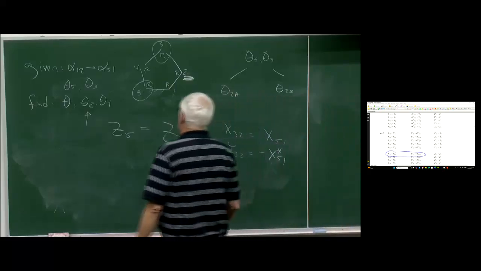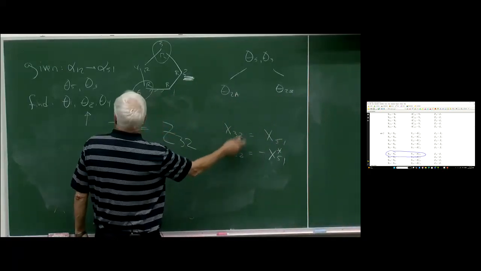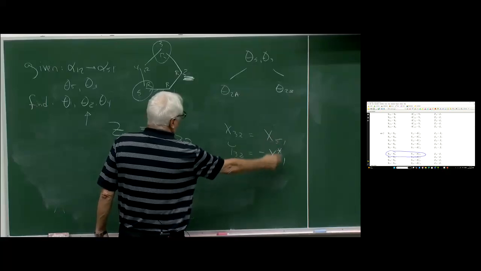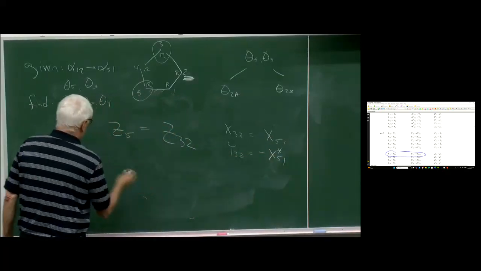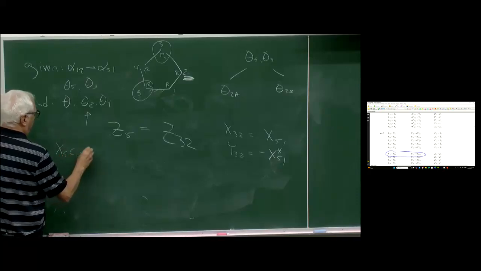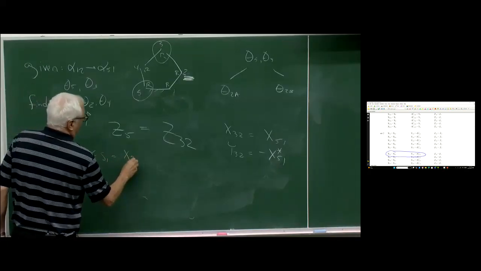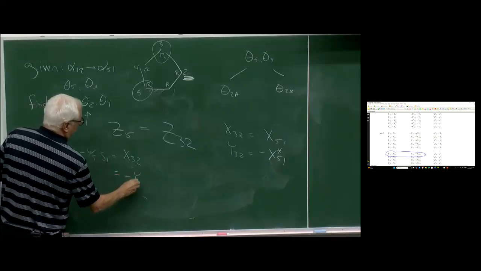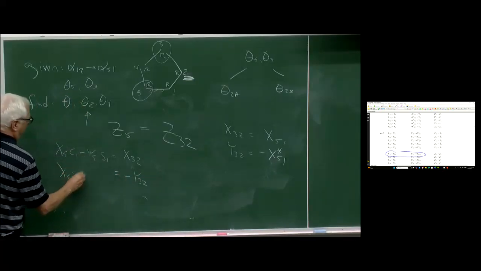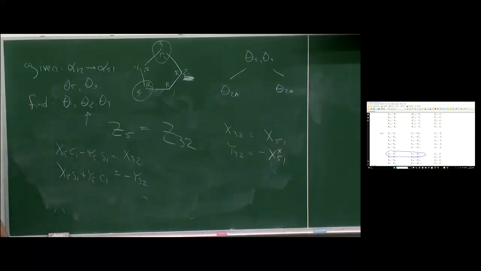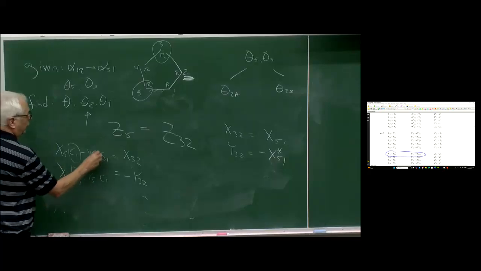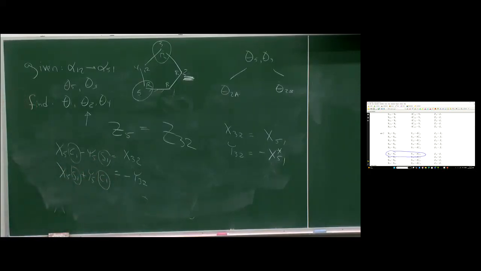So what was good about those equations? Theta 3 is given. I've got an A case for theta 2. Theta 5 is given. Hey, theta 1's my unknown. So we're going to expand x51. And I'm going to put this negative sign over here. And holy cow, here are my unknowns. They're two linear equations in these sines and cosines of the unknown theta 1. And again, based on what we're given, all the alphas in theta 5, x5 and y5 are going to just evaluate to some numbers.